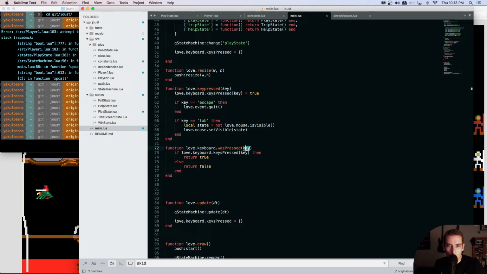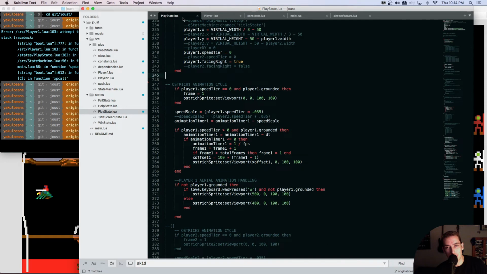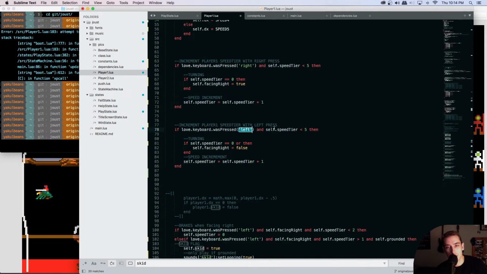My function wasPressed takes in a parameter called key. But the thing is, okay, no, that's right. Wait, hold on. Sorry, bear with me here. So wasPressed left, that's the key. Lua knows that if I pass it a string, that's the key.